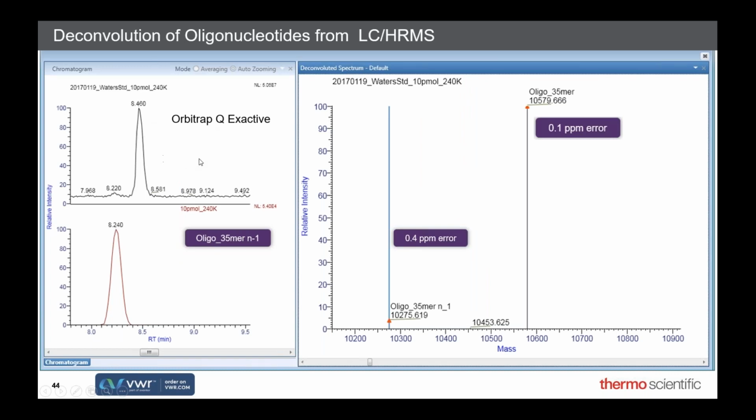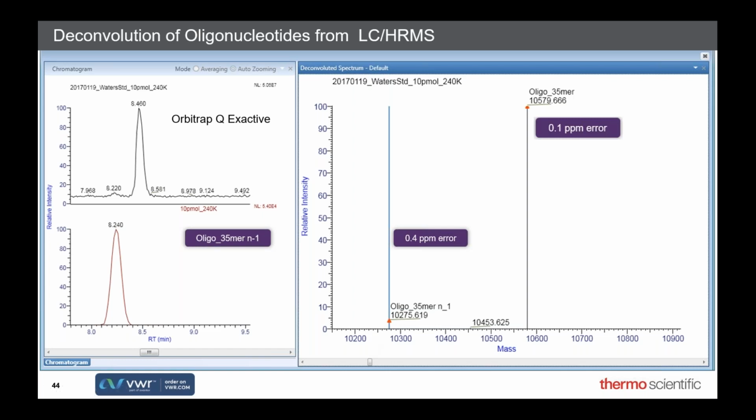When you've got this, here's an Orbitrap, a Q Exactive, and here they've really thrown the resolution up quite high. In this case, you're looking at a major peak in the tick at the top left here, and a very minor peak where you've got the N-1. But if you look at the extracted ion chromatogram, the extracted ion mass on that N-1 is beautiful. It's got beautiful sensitivity, and that's easily quantifiable. And the mass accuracy is phenomenal at that stage.